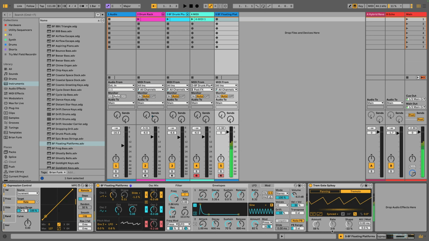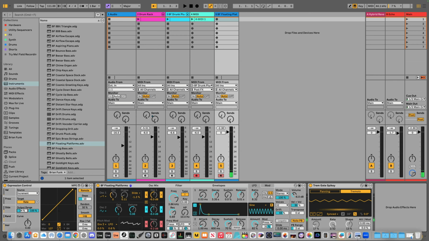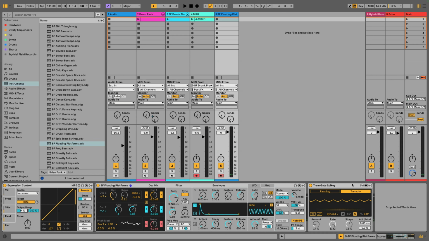Slow gradual changes, maybe. But this is kind of fun, how with every note, the tremolo changes. That's cool. Just kind of gives this sound some life.